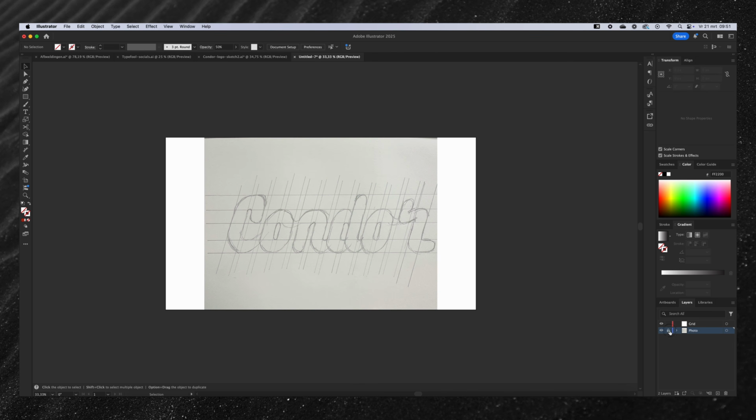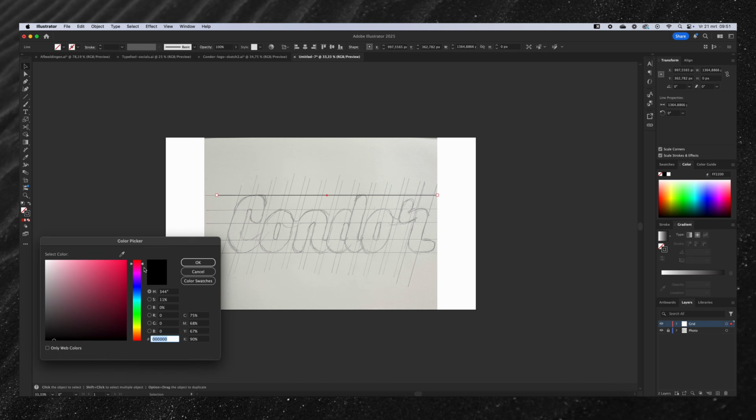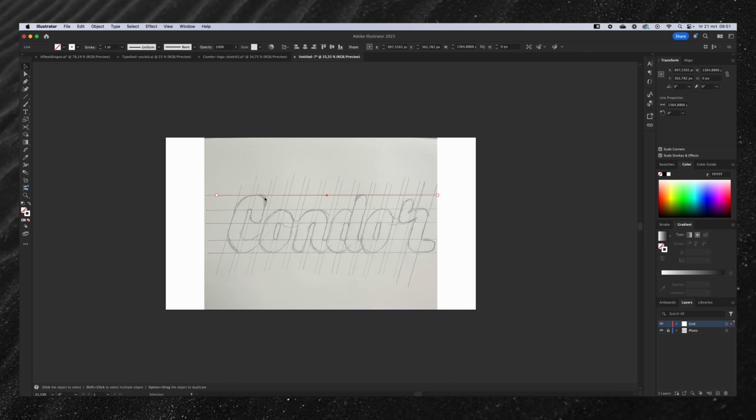And I'm going to lock the layer of the photo. And I'm going to select the line segment tool, and I'm going to drag the horizontal lines and give it a black fill color.